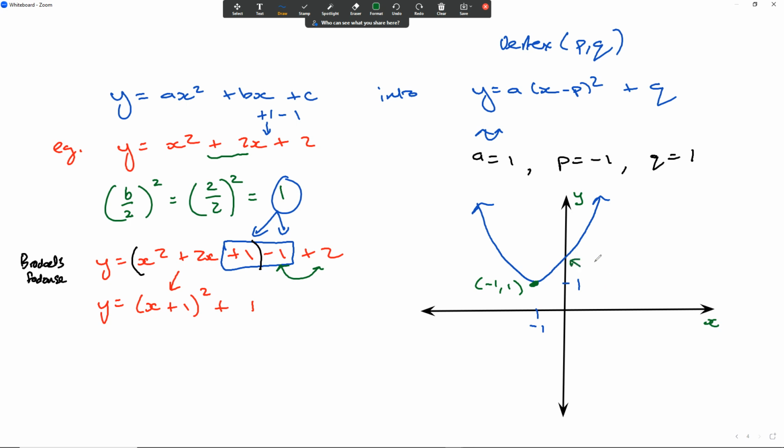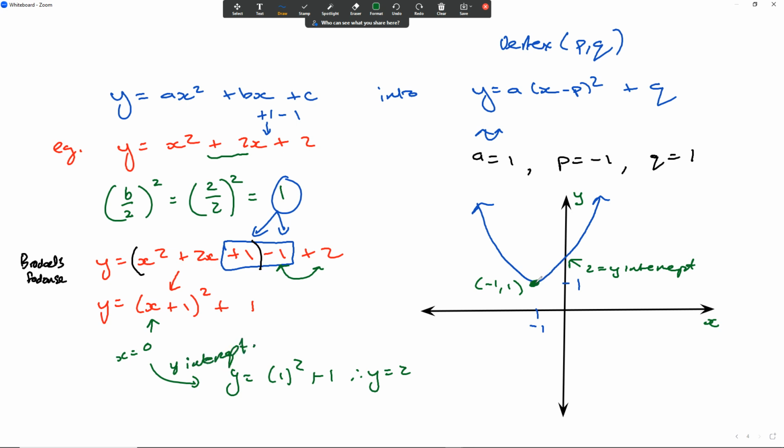I don't have the y-intercept, but it will cut somewhere along the y. In order to find that y-intercept, I can make x equal to 0. If I make x equal to 0, then y will become (0 plus 1) squared plus 1, which is 2. So y will equal 2, and that's going to be my y-intercept. How do you find a y-intercept? You make x equal to 0. This particular curve has what is known as a minimum, before it goes all the way up the other way.